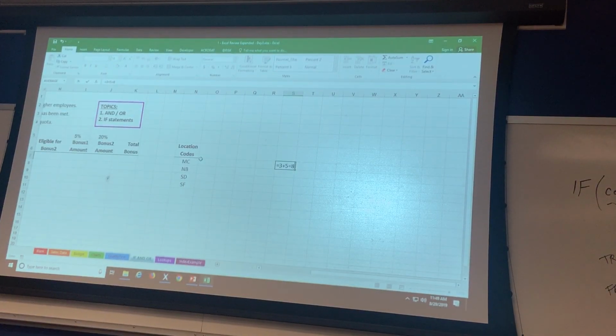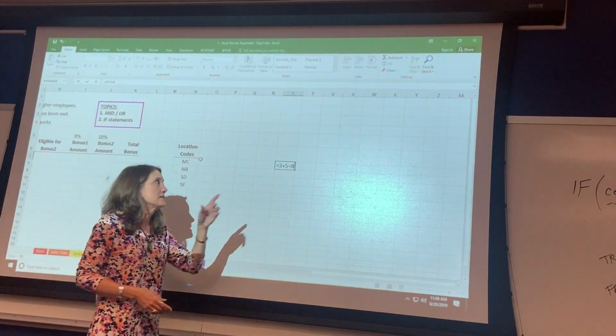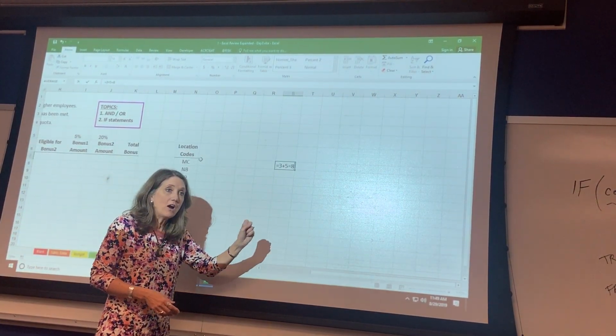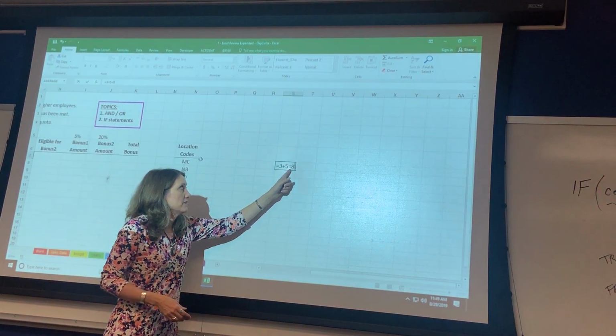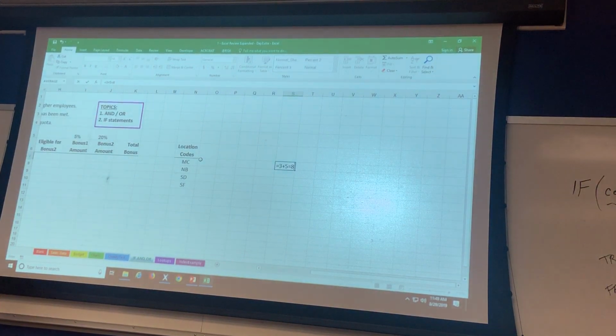I'm asking Excel to make an evaluation of the statement. I'm not asking Excel to tell me that 3 plus 5 is 8. I'm asking Excel to tell me if it's true or not that 3 plus 5 equals 8. I'm asking it to evaluate the correctness, the true or falseness of this statement.